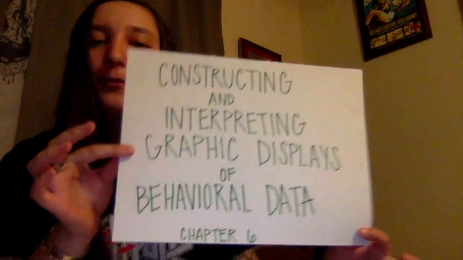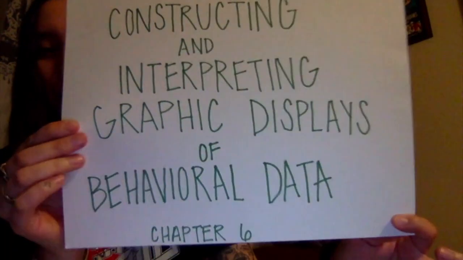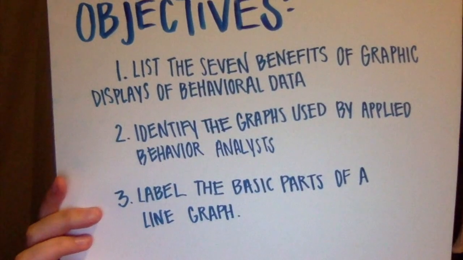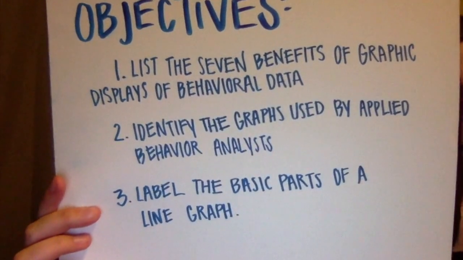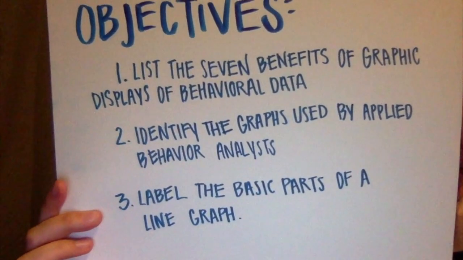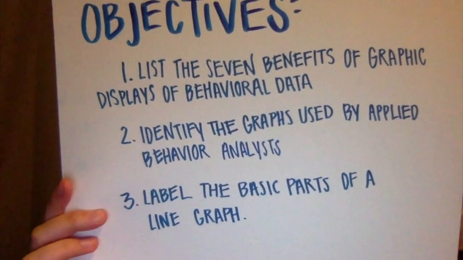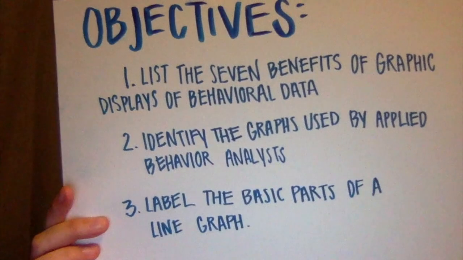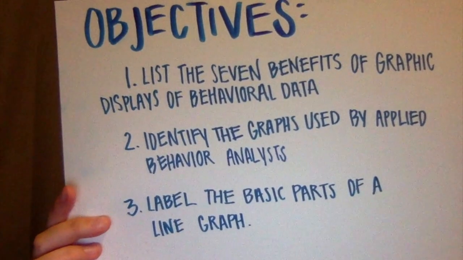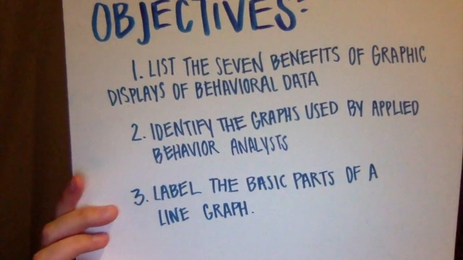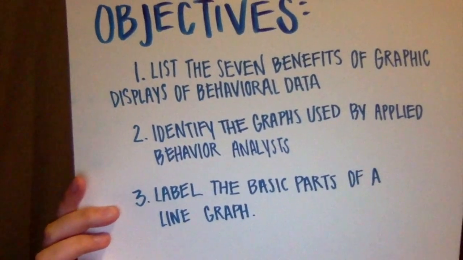Hi, my name is Riley, and I'm going to be doing Chapter 6, Constructing and Interpreting Graphic Displays of Behavioral Data. The objectives are to list the 7 benefits of graphic displays of behavioral data, to identify the graphs used by applied behavior analysis, and to label the basic parts of the pictured line graph.